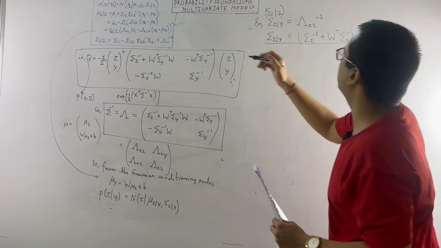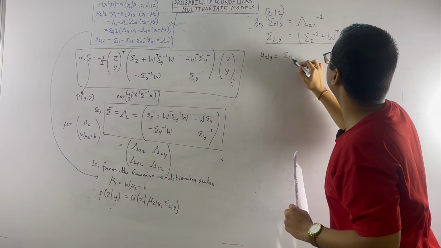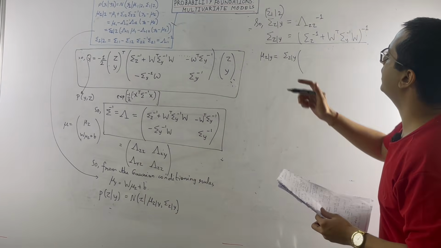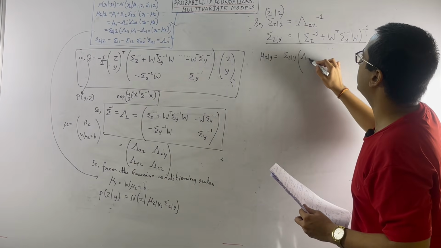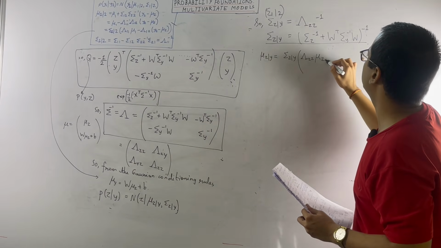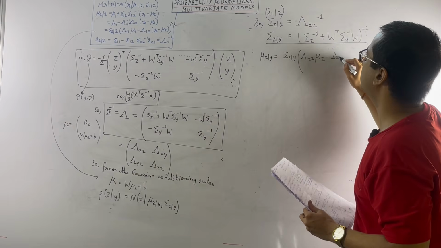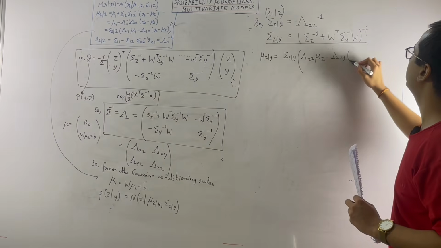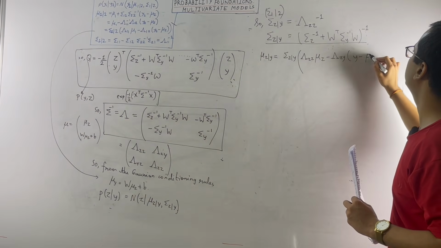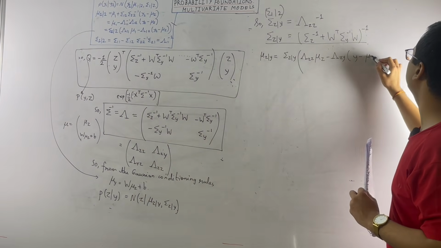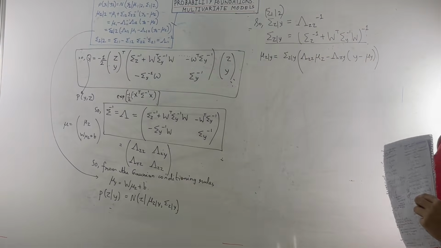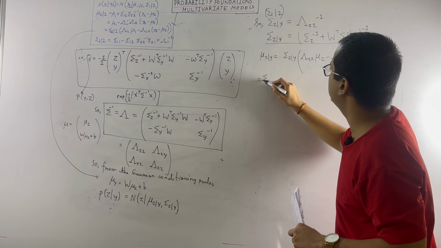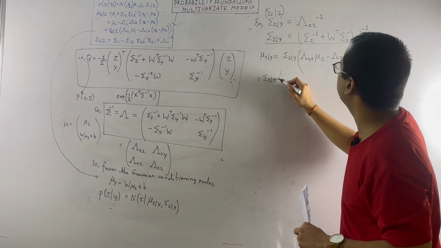Tell me. Sigma 1 given 2, so sigma of z given y, this term will be there. And then what is it? Lambda zz mu z minus lambda zy, right? It should be zy. Yes. y minus mu 2 is what? Mu y. Okay. This is the thing. All right, so let's expand this out. Sigma of z given y.